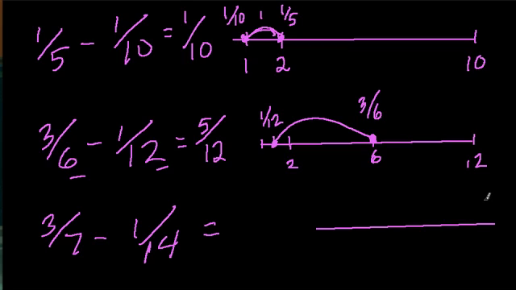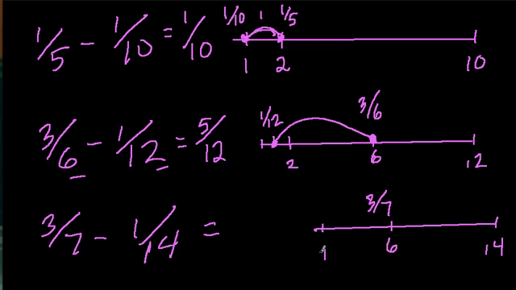Problem that doesn't seem very intuitive, but we can still make it intuitive on this model. First, we want to pick a distance of the number line that works nice at sevenths and 14ths. I'm going to pick 14 because 7 and 14 both go into it. What's 3/7 going to be? Well, 1/7, 7 goes into 14 twice. So 3/7 has to be 6. Right? Each seventh takes up 2. So 3/7 is 6.